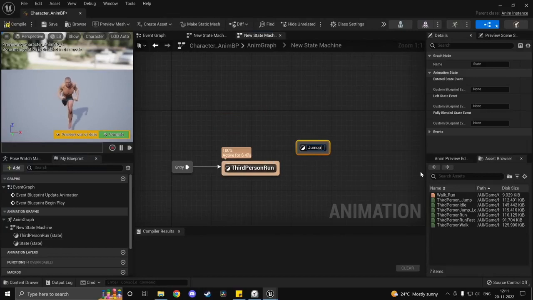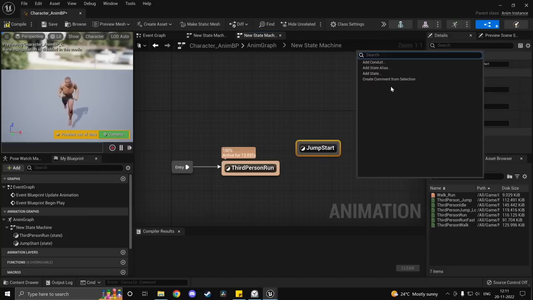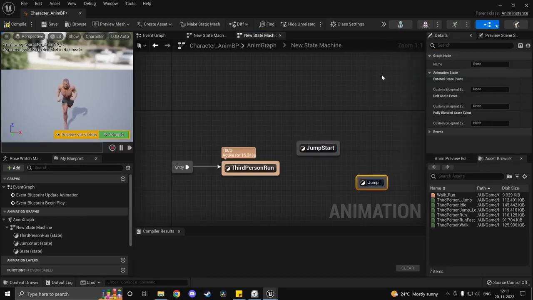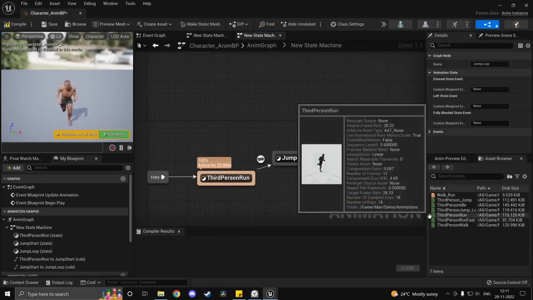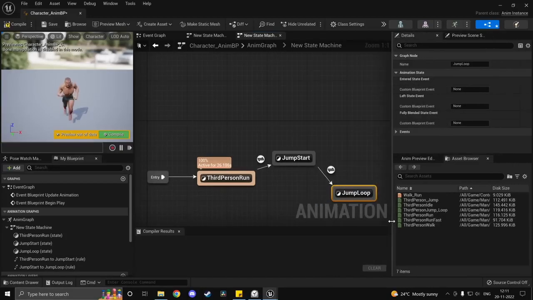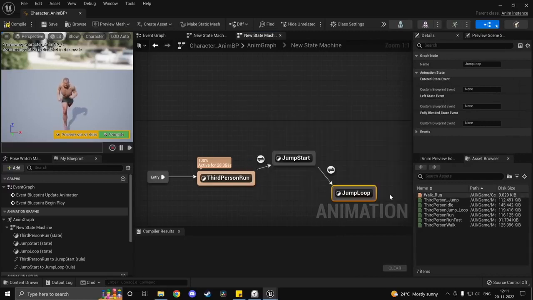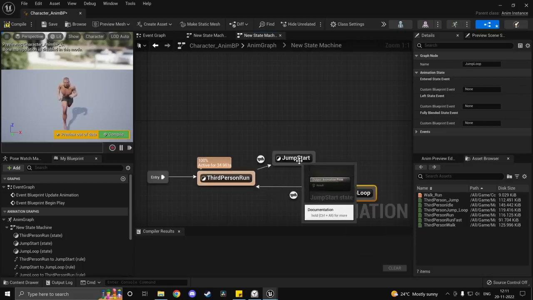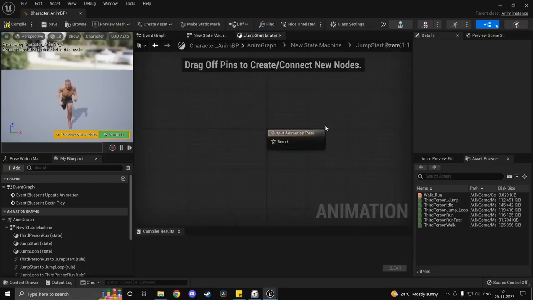We can ignore these and we can add a state, and this is going to be jump, jump start, and jump loop. Alright, so jump start, jump loop, and we'll see what animations we have. And from our jump loop, we want to go back to our run animation basically.